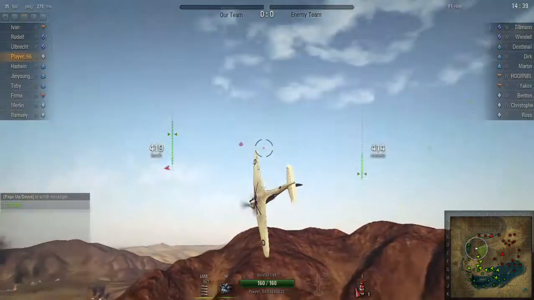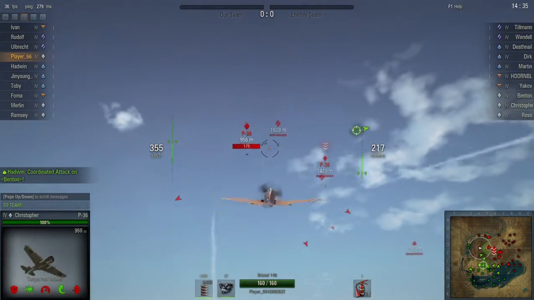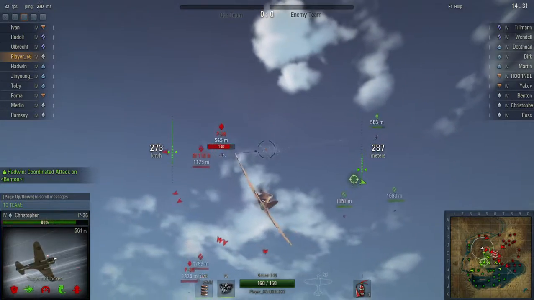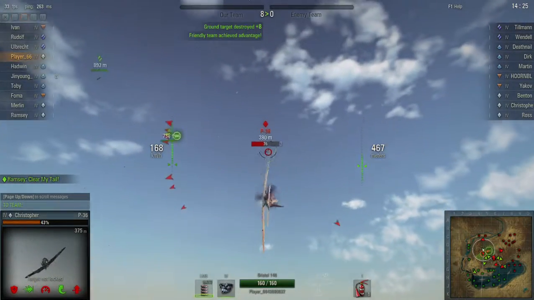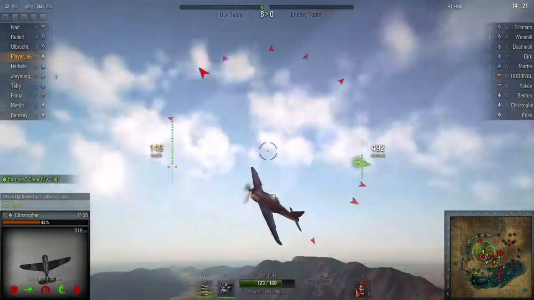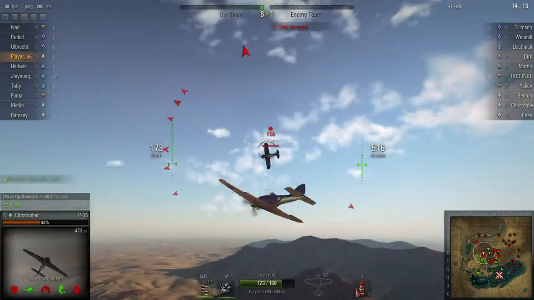Okay, let's go. Just don't crash into the building. Oh yay, P-36, like we saw before. Let's beat him. Beat him. Beat them. All these guys kind of trying to evade.